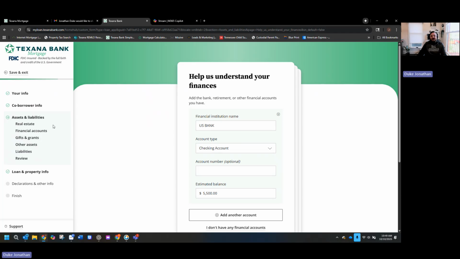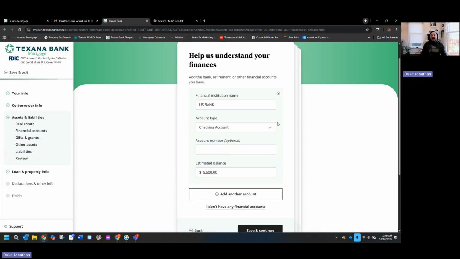Financial information is going to be your bank statements. If you're doing a USDA, a DPA, or any of those styles of loans, then you're going to go ahead and list all your assets that are available to you. If you're going to be doing an FHA, conventional, or standard VA, you only need to list the assets that we're going to be using for cash to close. If you're not certain, just list the asset that you know and then move on.